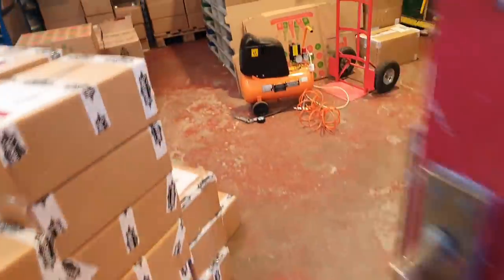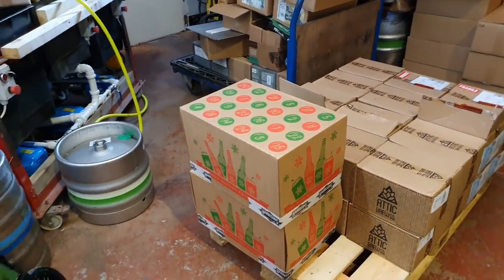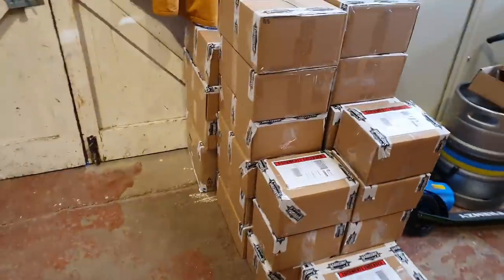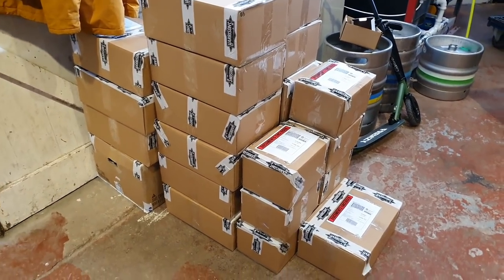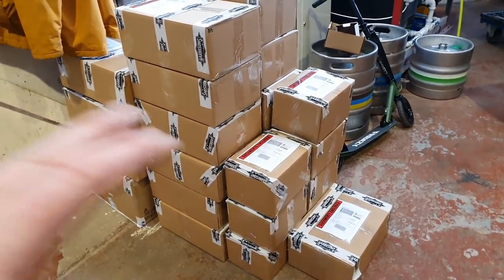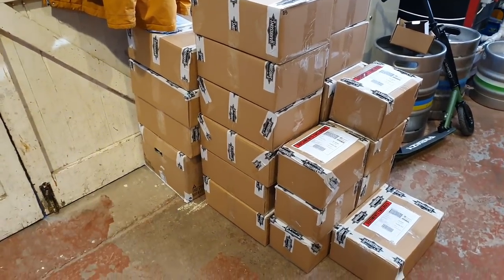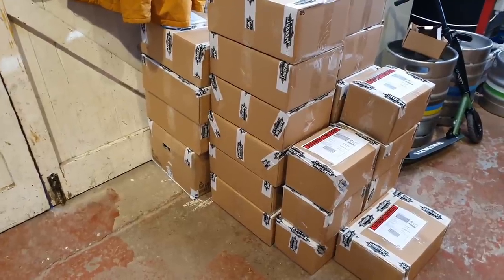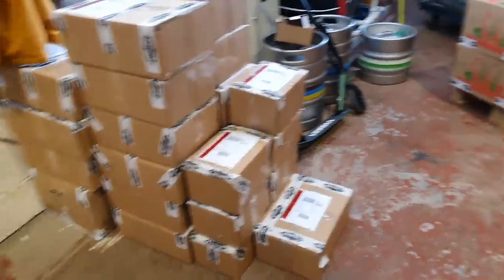Let's drive in. We're in. There are a couple of advent calendars there to go out - these are the orders we've got going out today, collection this evening. We're doing shipping on Tuesdays and Thursdays. Normally you need to have at least four orders going out to warrant the courier coming to collect, but on this occasion because we've got the new Christmas beer releases we've got a nice chunk of beers going out.